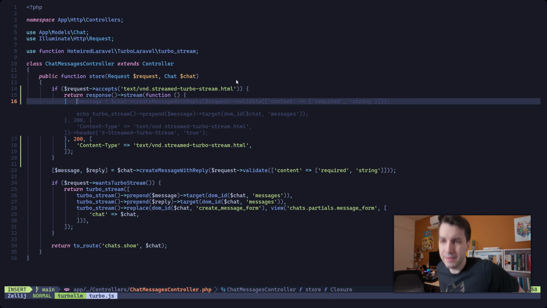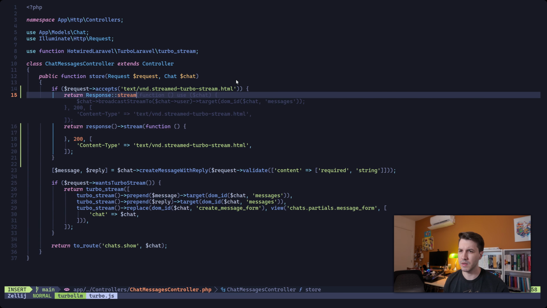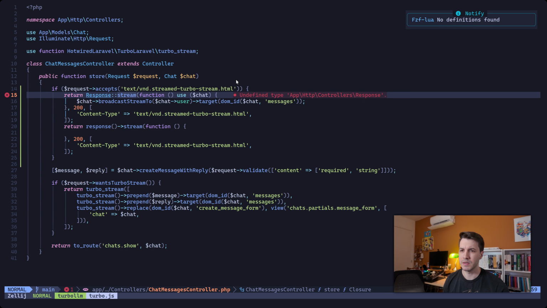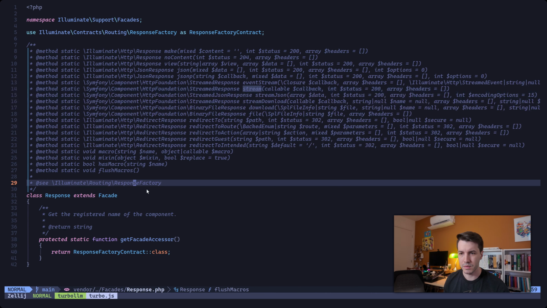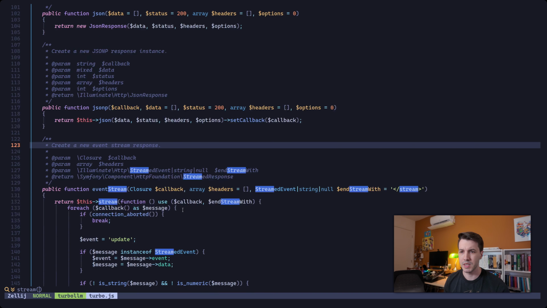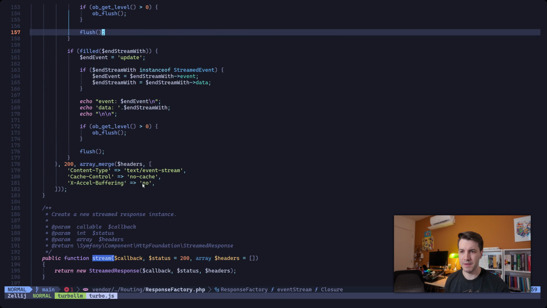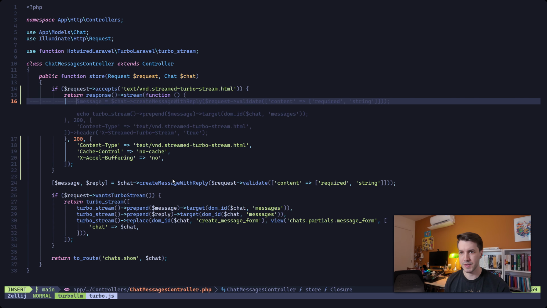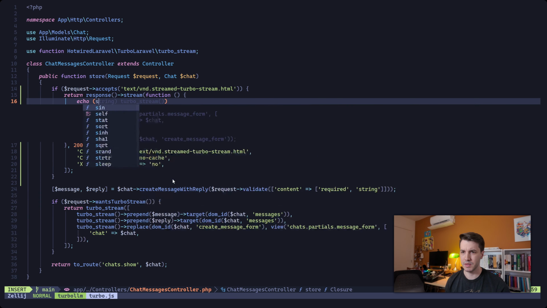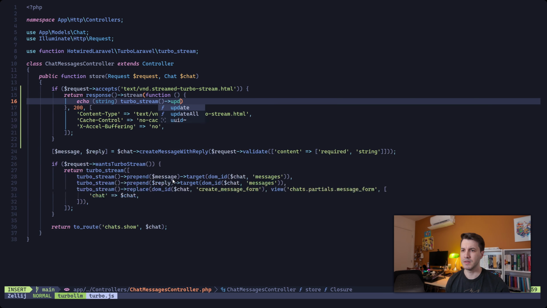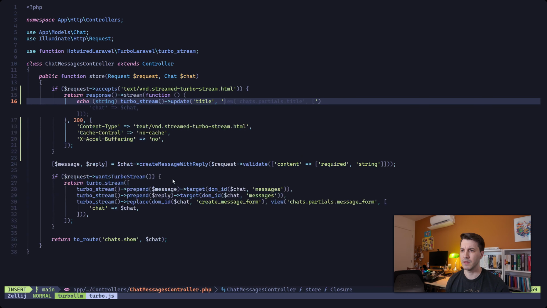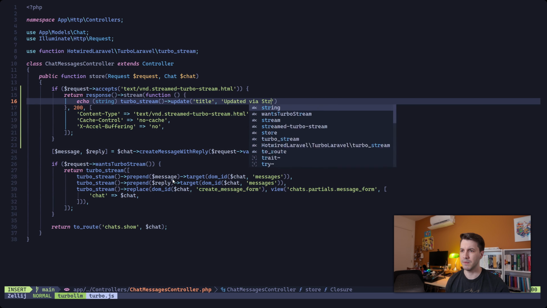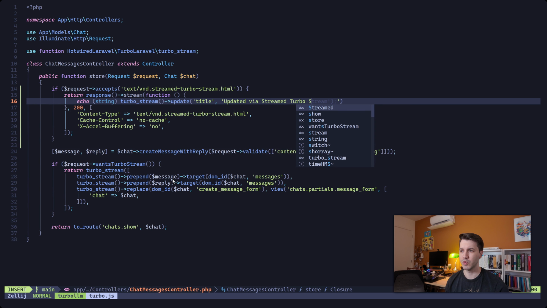These are not all the headers that we have to set, so let's take a look at what Laravel does. Let's go to the response factory and then stream. Over here we also have to return this, and now we can just echo out, but let's just do a Turbo stream update of the title with "updated via streams."